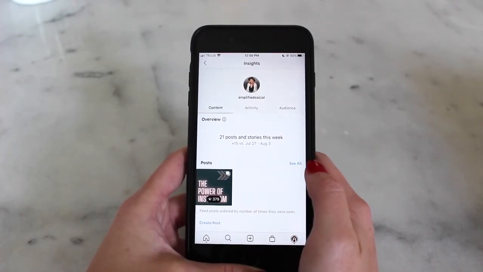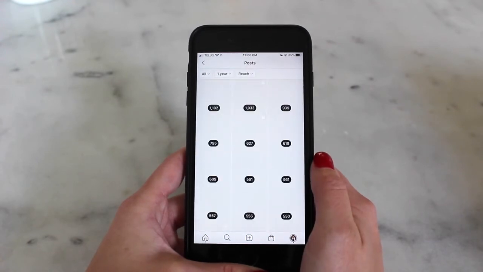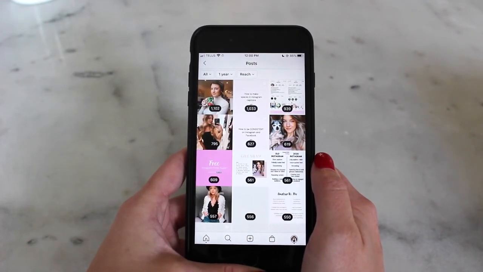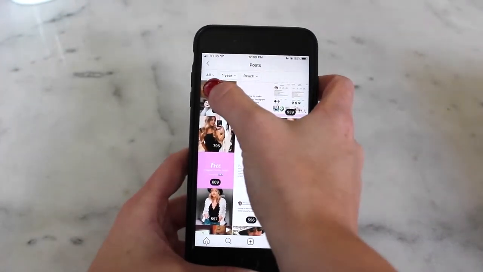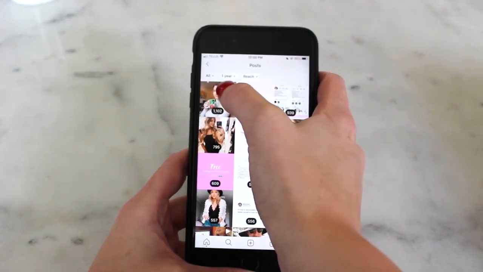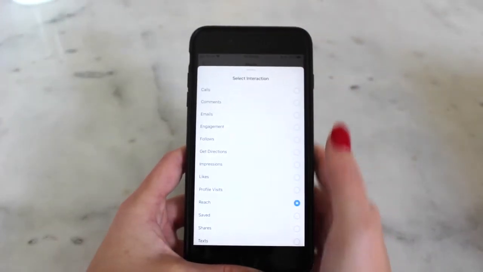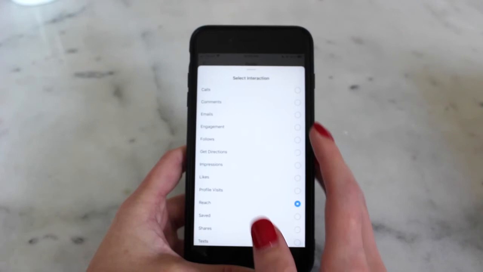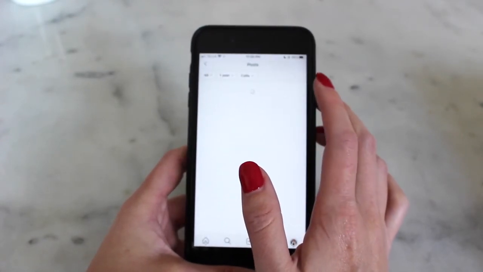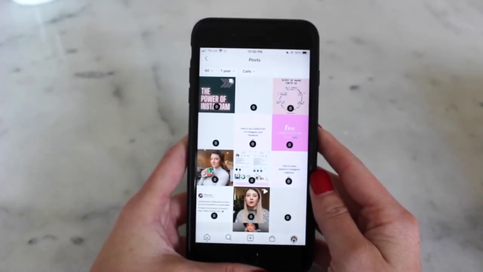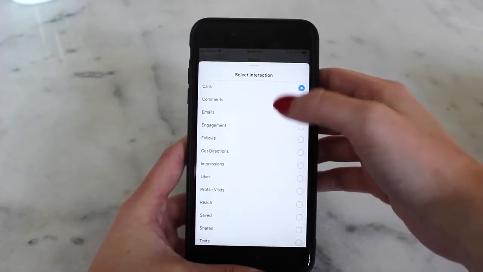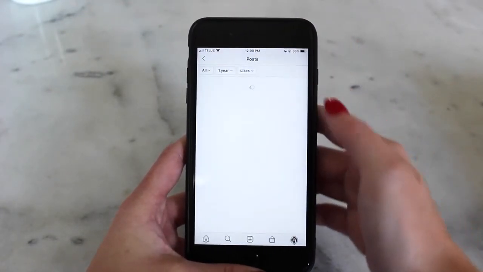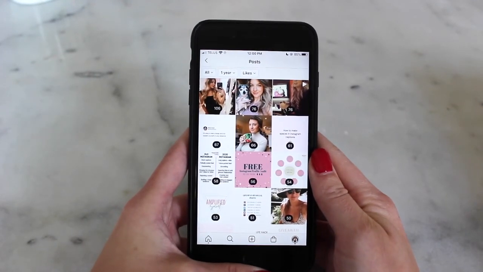There's one more thing I want to show you here. If you go back to content and you click see all posts, you're going to be able to see the most liked, or whatever you select. You can arrange all your posts from here. So you can actually select all 1 year, and then you can select the metric. So right now it's selected reach on default. Say I wanted to see my most, I think I just selected likes, did I not? Likes. So I can arrange my post with how many likes it got.